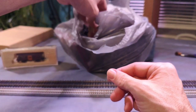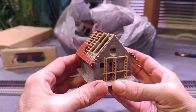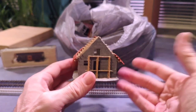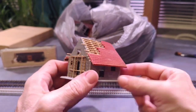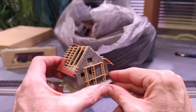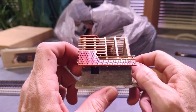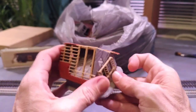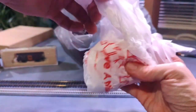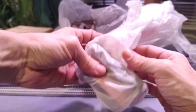I believe this is HO. Nice little half-built house. Maybe it's like a restructuring, or they weathered it to look like a project that was abandoned halfway through or something. That's cool. That building, obviously, is HO. I got a bunch of both N and HO stuff.